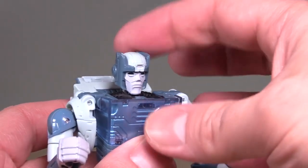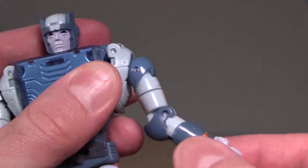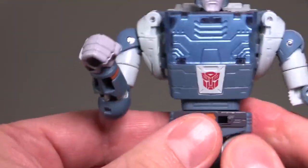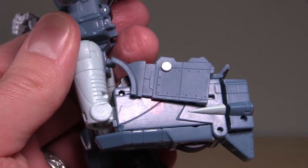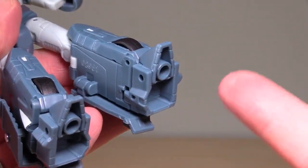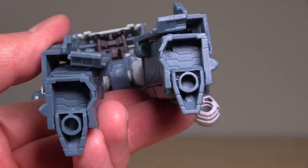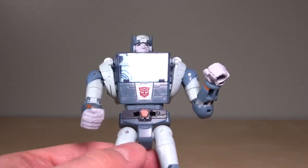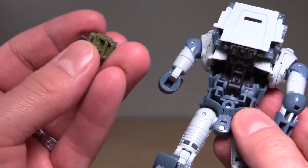Posability for Cup is okay. Head can't look down at all, can look up a little bit — it is on a ball joint, but that chin prevents him from looking down. Shoulders are on hinges and swivels, there is a swivel at the upper bicep, bend at the elbow goes over 90 degrees, no fist articulation. Torso articulation is very tight. Hips are a swivel on the inside and then a pin hinge, then the thigh swivel which can come apart, and then the ratcheting knees which don't work all that well. The feet can bend about 20 degrees, and no forward and back. I'm still angry about the fact that he doesn't have heels. He also doesn't have any other compatibility with the Siege or Earthrise lines at all. There's nowhere to peg his Energon Goody dispenser into to store it, nor can you put his gun anywhere.